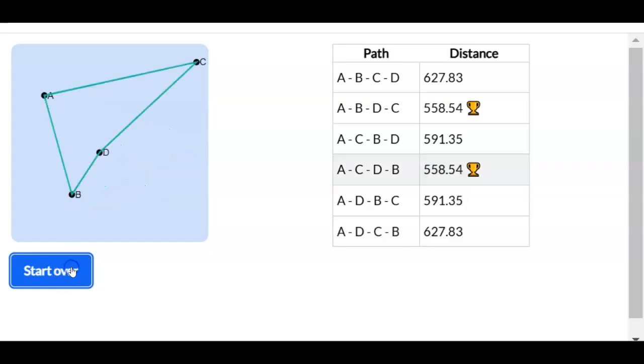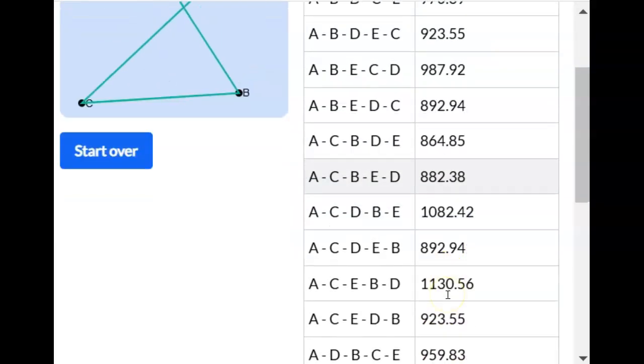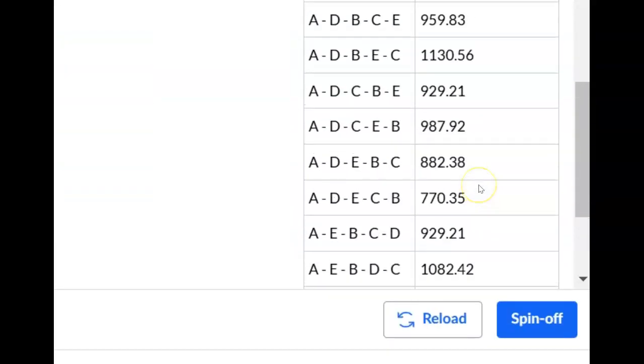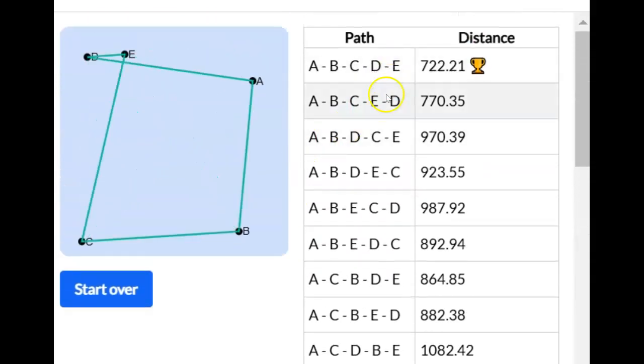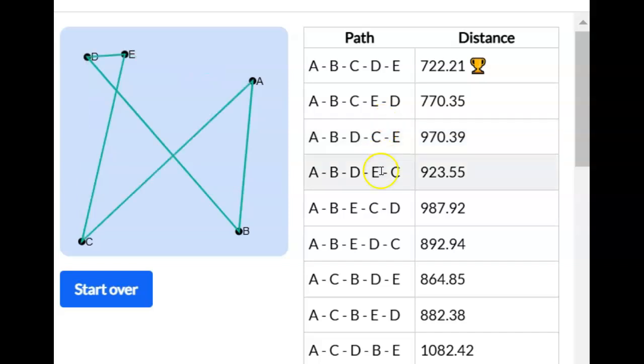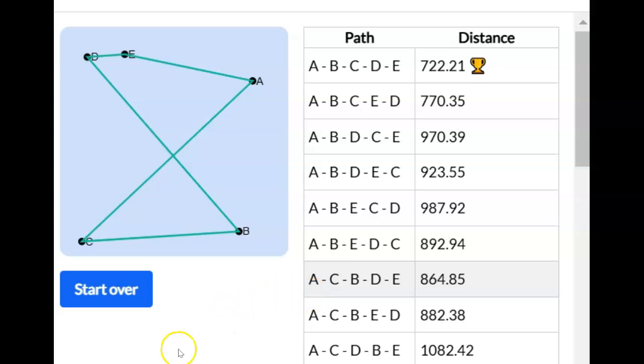I can change this, and again, it does it pretty quickly with 4 destinations. The computer is going to calculate all 6 different possible orders that you can go in, and then it will figure out which one is the fastest. Example with 5 cities. With 5 different destinations, you can see that the total number of options is quite a bit longer. I'll show you how many in total in just a moment. But again, the computer has to go through all of these different possible options before being able to determine which one is the best.